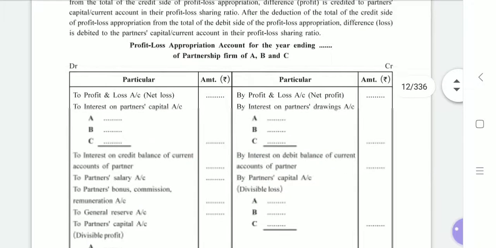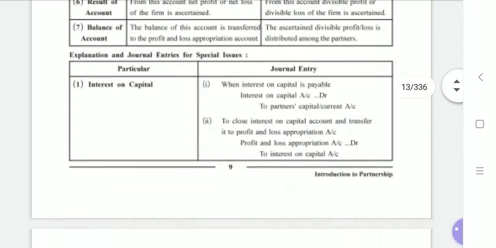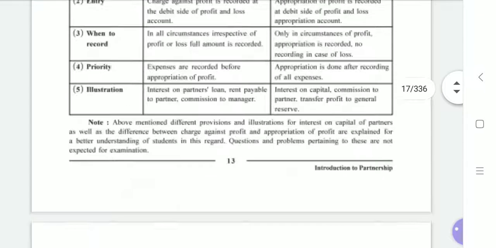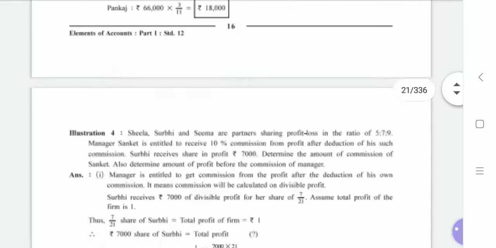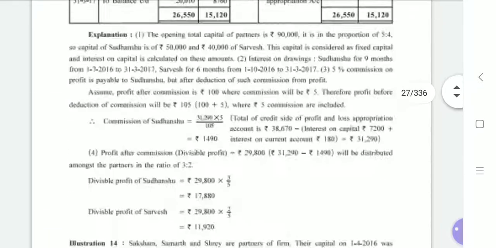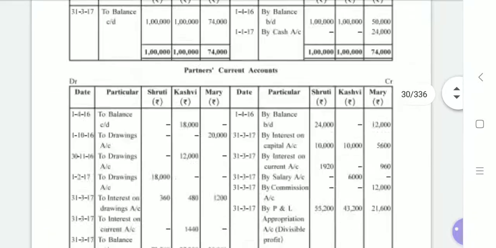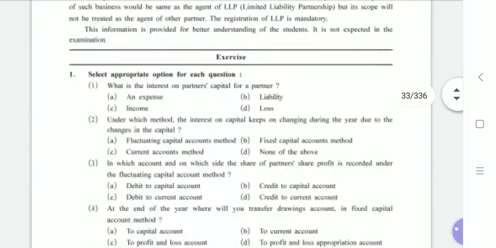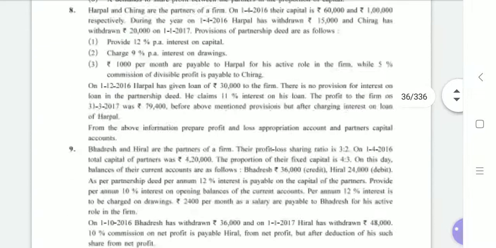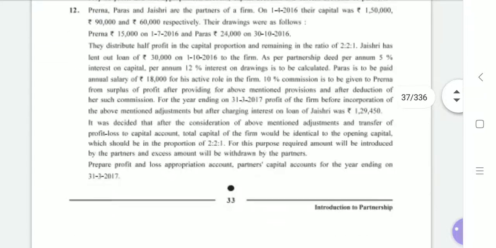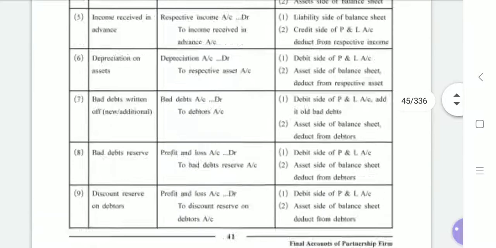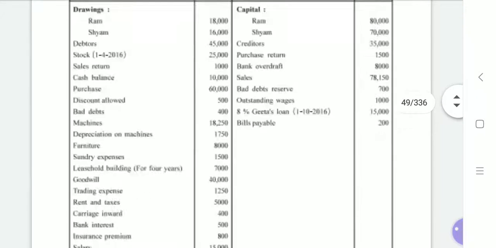The provisions of Indian Partnership Act are really very important to solve all the sums, that is short sums, which are asked from this chapter. The total weightage of this chapter is 4 marks, of which 1 is MCQ and a 3-mark short question. The chapter also consists of the long sums which form a base for the second chapter, that is final accounts. Final accounts has not been accomplished still. Hence, we'll quickly jump to the chapter 3, which is goodwill.